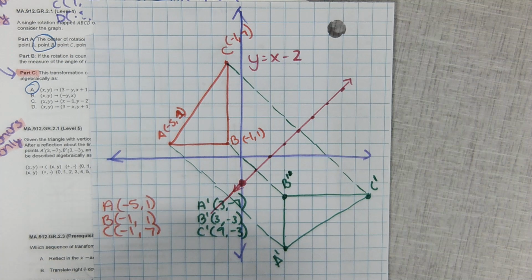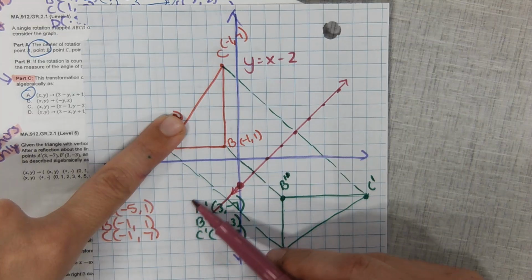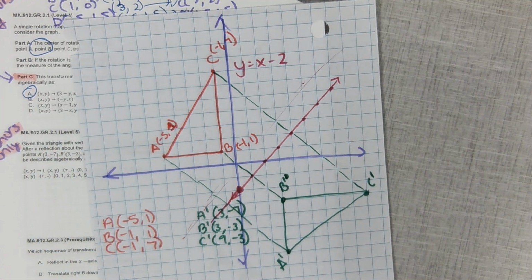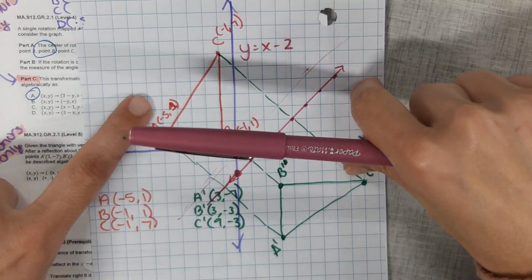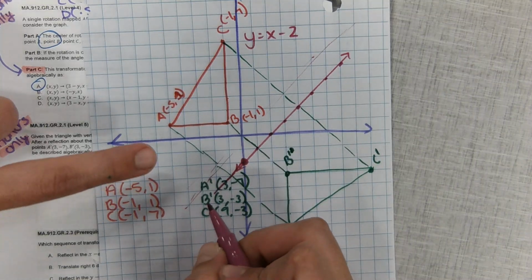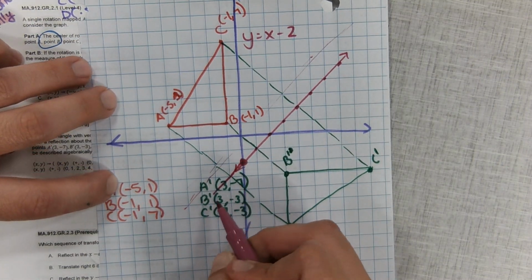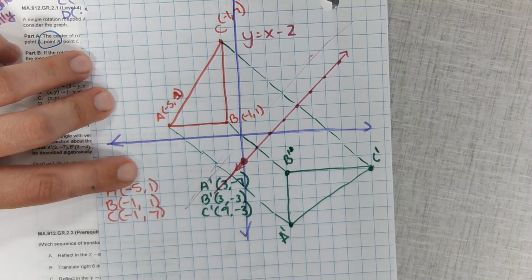It asks about the coordinate rule though for this. And again, when we did coordinate rules, like it was a line on y equals x right here, and it was just like switch x and y. So I noticed that anytime it's reflected over a diagonal, they're switching places with y and x in the rule. So because of that, I'm looking at how x is related to y here.